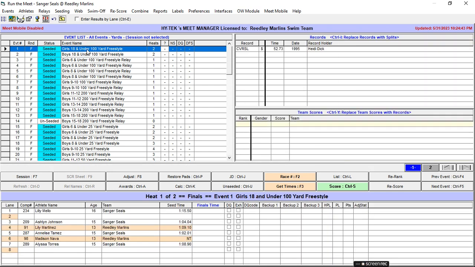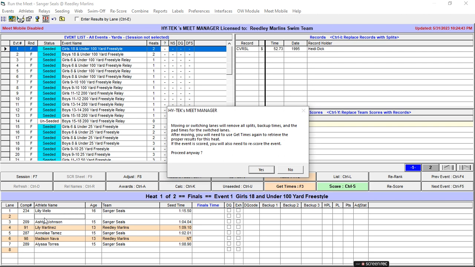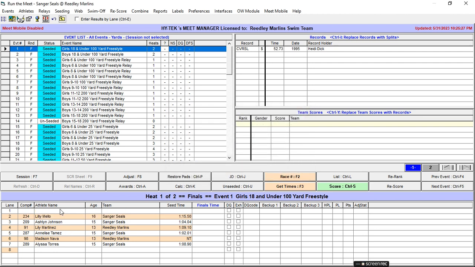But you can come to your first event, and here we have our first relay. Now, we can leave it like this if you want. We have an empty row here, just in case Reedley has a second or a third relay. But if you're pretty sure that's not going to happen, you can drag and drop that relay so that there's not a hole. And yes, you'll have two Singer Seals next to each other, and that's okay.